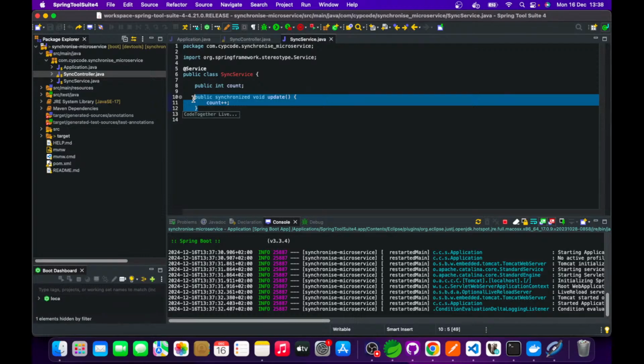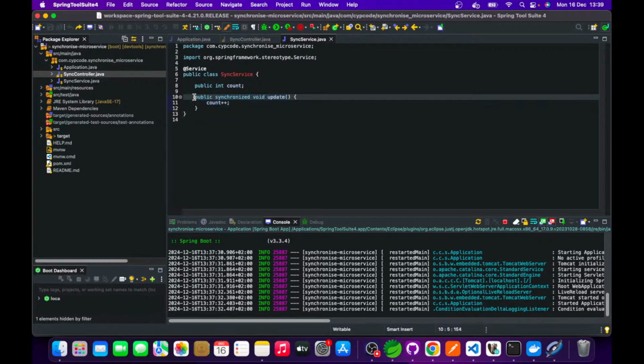So in a sense, once you have the synchronized keyword in your method or a synchronized code block, it will lock that particular method or code block for one method to access it, and once that method is done executing, it will release the lock and make it available for other processes to run or other threads to call it. So in this scenario, if update is called on thread 1, it will wait for thread 1 to finish working with update and only then release it and make it available for other threads to call it.